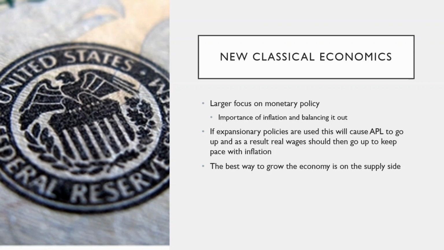The best way to grow economies is on the supply side. Neoclassicists and supply-side economists were similar. Some of them believed in both camps, but they weren't necessarily the same thing. Milton Friedman was a neoclassicist. Even Keynesians now believe in monetary policy, but you will have neoclassicists. In the 1970s and 1980s, you'll get supply-siders, and they're going to focus on trying to do long-term growth, deregulation, and tax cuts to cause potential growth in the economy.